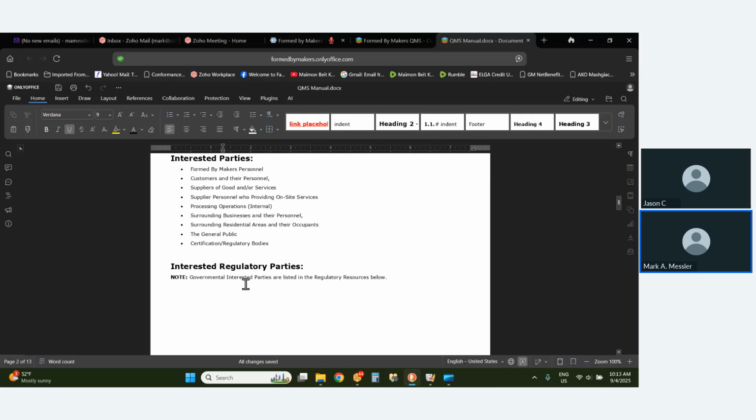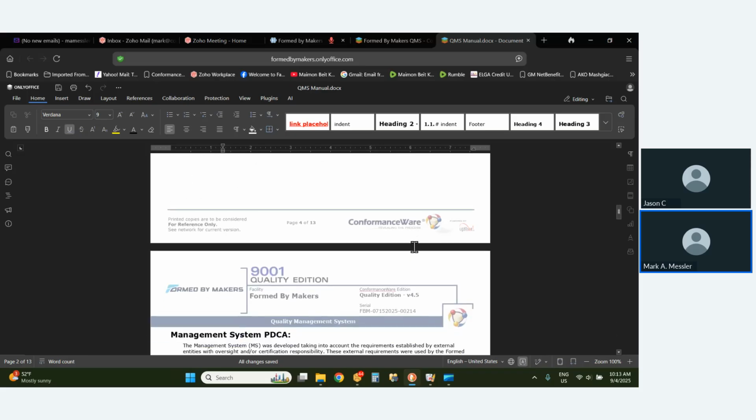Government interested parties are actually interested parties, but we have them listed in a different place. They are listed in the regulatory resources, which is down towards the end of the manual.